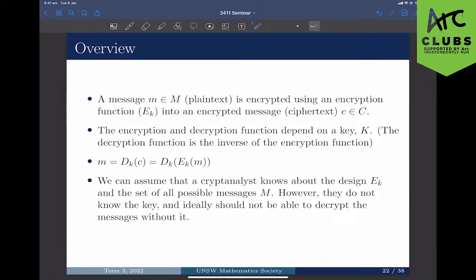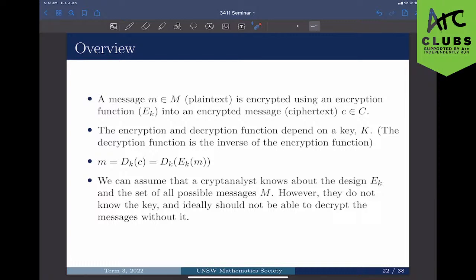So once you have encrypted a message and then sent it, a cryptanalyst, or just someone trying to intercept it and see what the message is, can't decrypt it easily because they don't have the key. And I suppose the person you're sending it to has the key, so they're able to decrypt it. There are also other ways where you don't need to share a common key, but we'll get into that later.